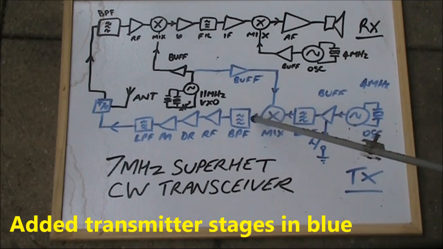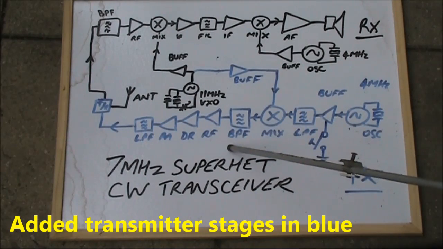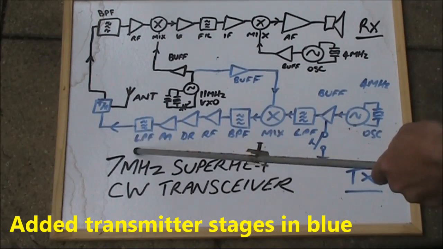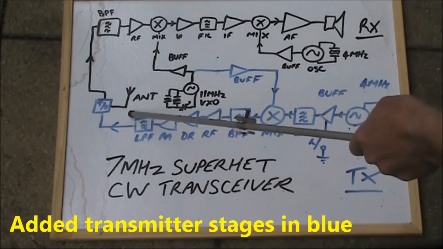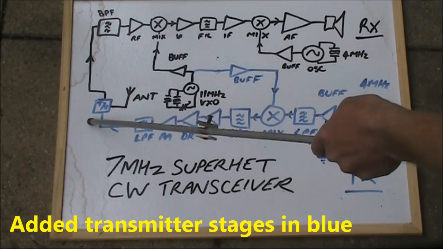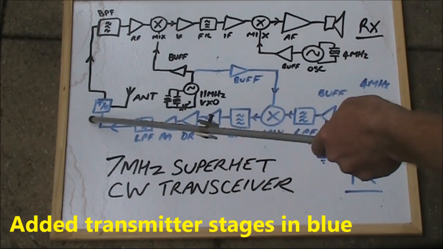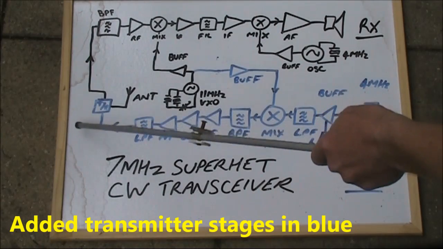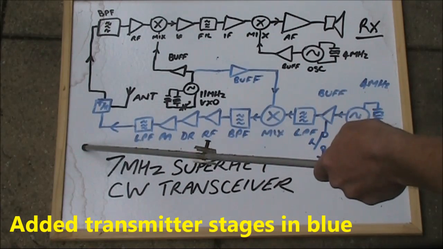The mixing provides a difference at 7MHz, which is filtered, amplified, filtered again, then sent to the antenna with some switching circuitry here. I've just used a panel-mounted switch, though eventually I'll be using a relay with some timing circuitry to provide break-in keying.